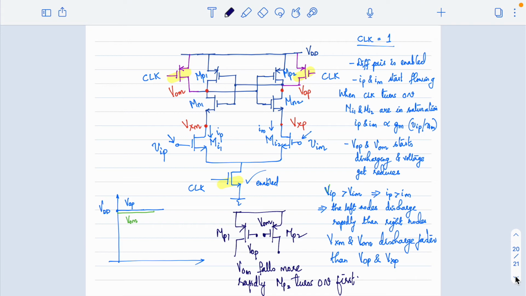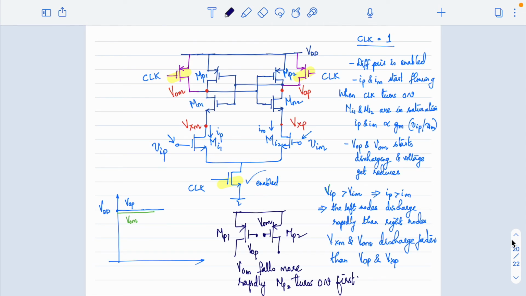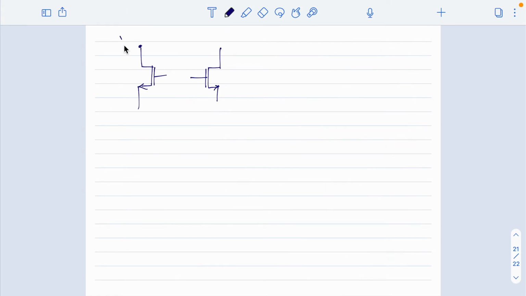Now under the same condition, let us look at the transistors MN1 and MN2. What is their condition? These are the NMOS transistors in the inverter. If you look at this node, what is connected to the drain is VOM, and the gate of this is connected to VOP. This node is VXM, and this is VXP. The node at VOP is connected back to VOM, and this is VOM connected to VOP.